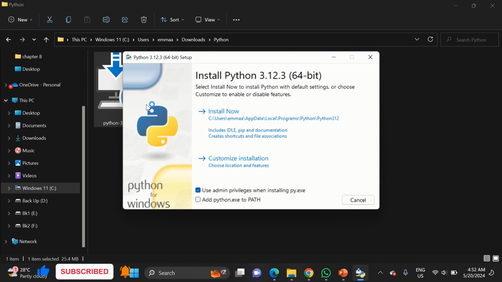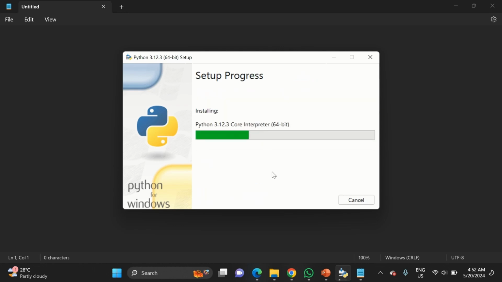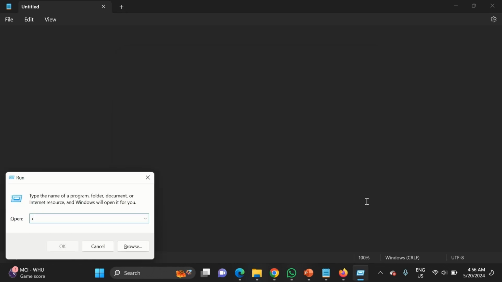It's downloaded. So double click on the file where you downloaded it. The installation process will start like this. Make sure you check Add Python to PATH. Check those two, then click on Install Now. It goes through the process, as you can see, which also depends on how fast it is. You see that it is successfully installed.